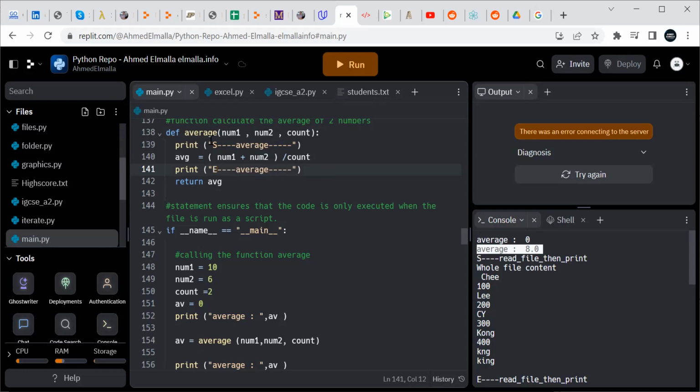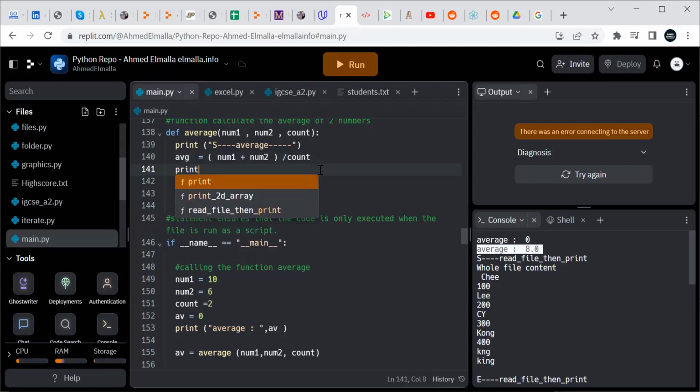So I will do print with S as a short for start, and then E as a short for end, and then in the middle I can do any print that I want. So for example, I want inside the function to know if the function is really doing what I want. Of course, in this case, it's very simple. So we know very well that it's working perfectly. We already tested it and we already calculated it in our minds, and we know it's working, right? But it's not like that all the time. Not all the time are we calculating some average that is very simple to do.